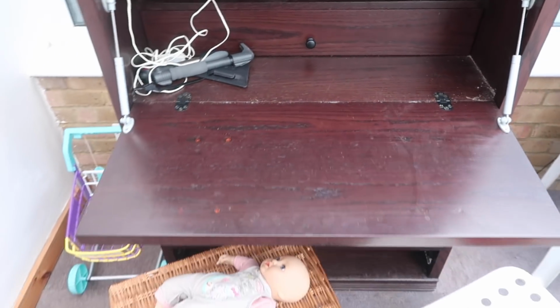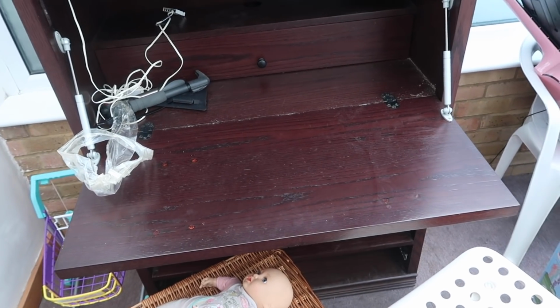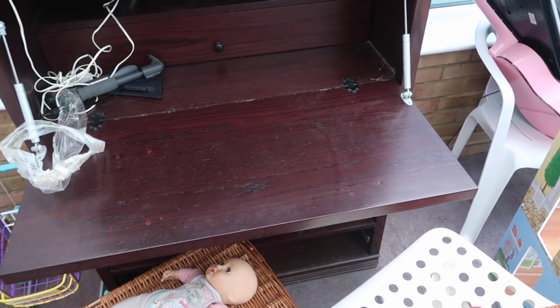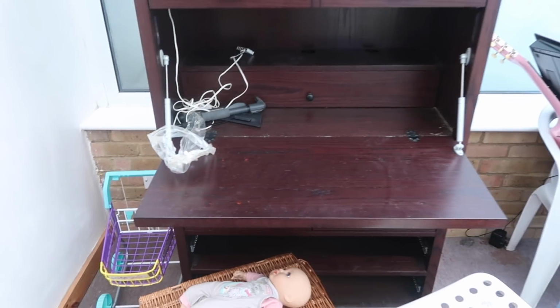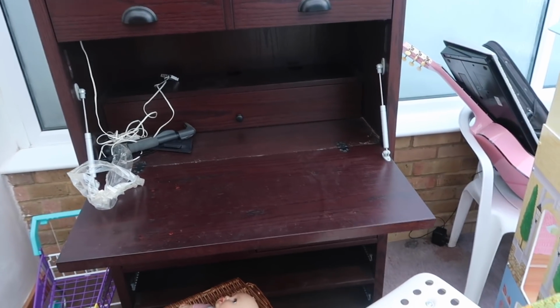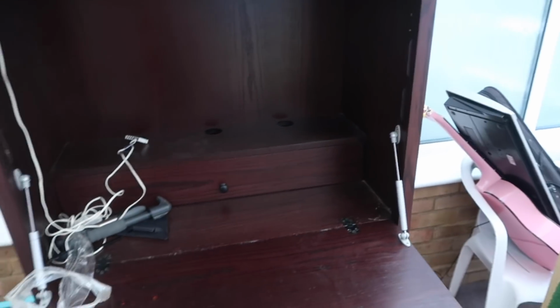There we go. Pops out. It's a desk, and a pretty sturdy makeshift changing table for a baby. And yeah, we knew it was safe and able to take the weight, because Perry helped engineer the schematics for this. He knew it was going to take the load fine. And this top bit does usually pop up.